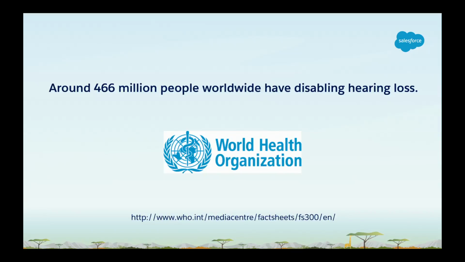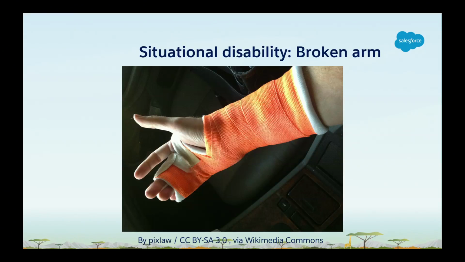Still not convinced? Well, let's take an example. Let's say you went ice skating and you fell down and you broke your right arm. Now, guess what? You can't use the computer as you're used to. In that particular case, having a screen reader or even keyboard navigation would greatly help you and would allow you to operate and interact with the computer as you're used to.